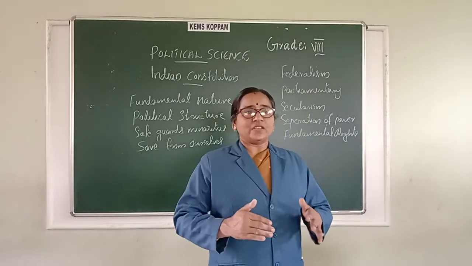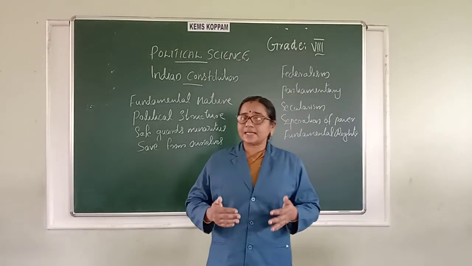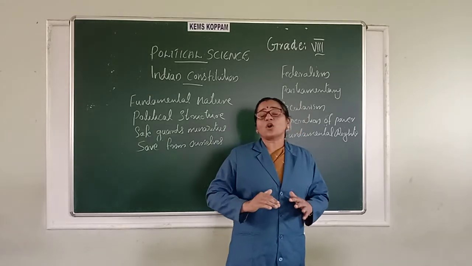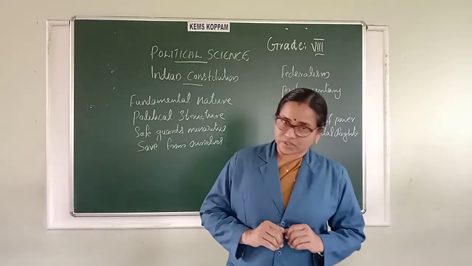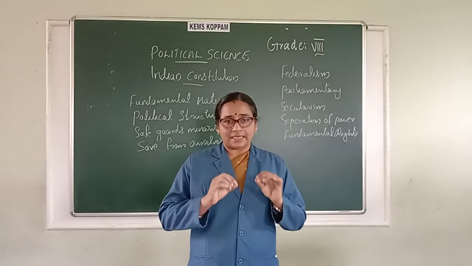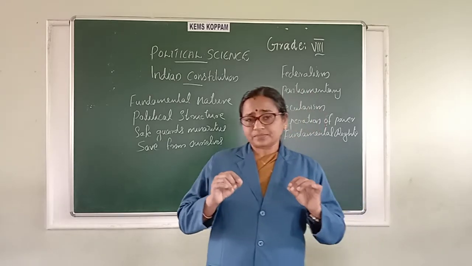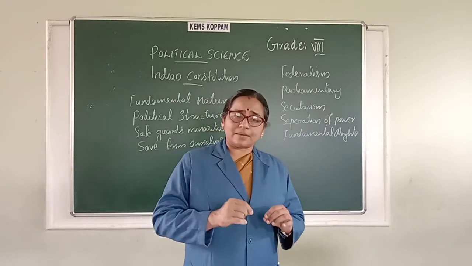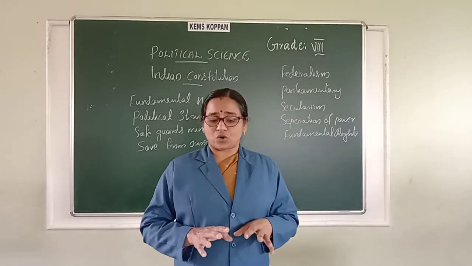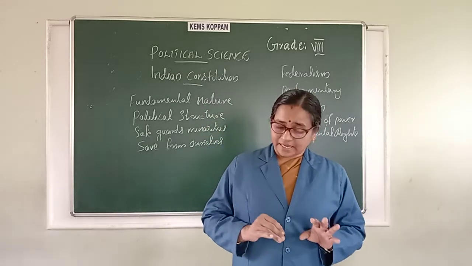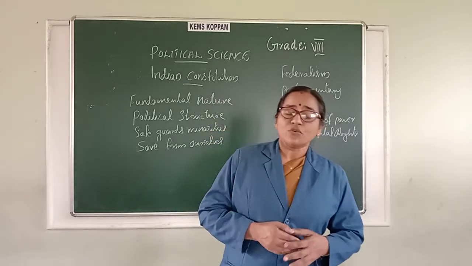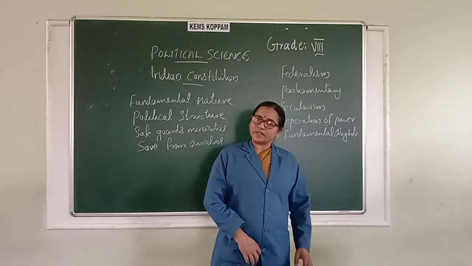In the same way, each community, society or nation has some rules. So we can call it a constitution, isn't it? So what is a constitution? It is a written document and it describes the rules and regulations for the administration of a country. It is a written document that contains the basic rules and regulations for administering a nation.